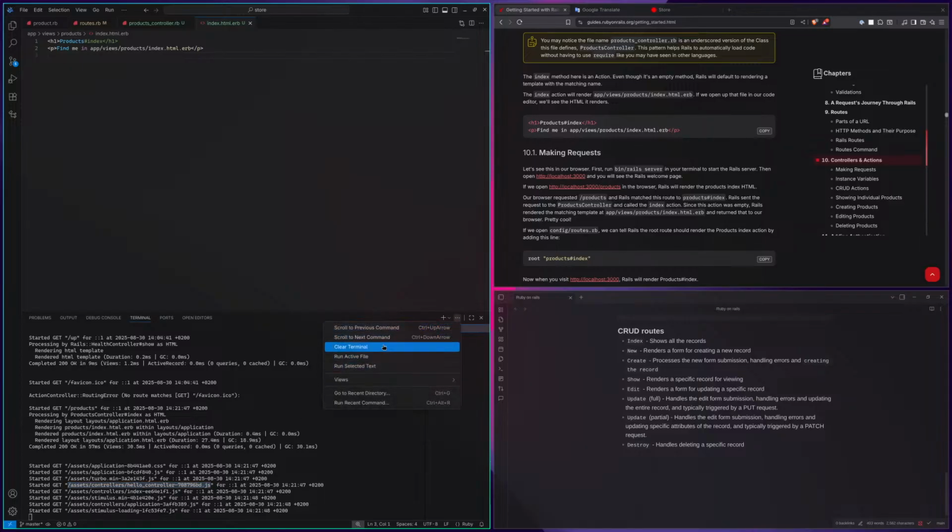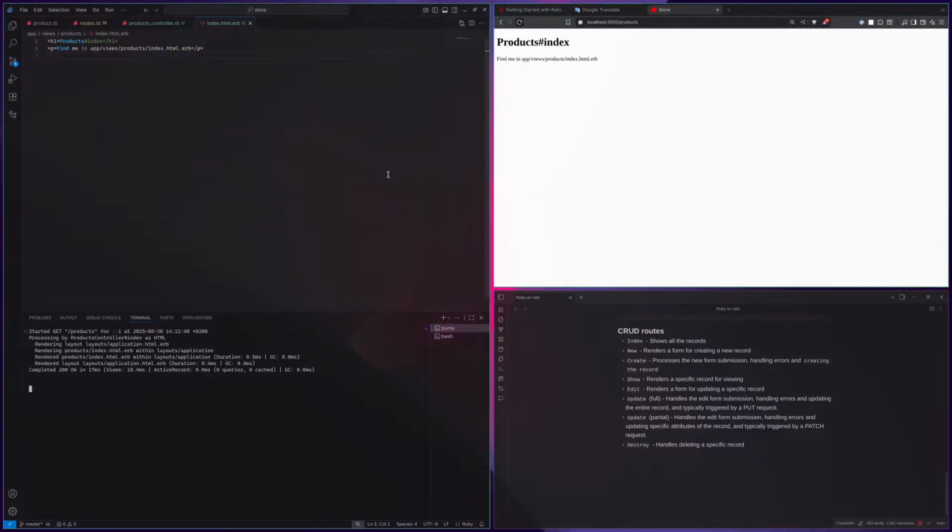It is rendering the layout. It renders products index within layout. And this took 17 milliseconds.